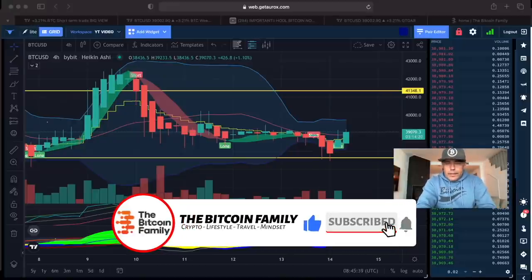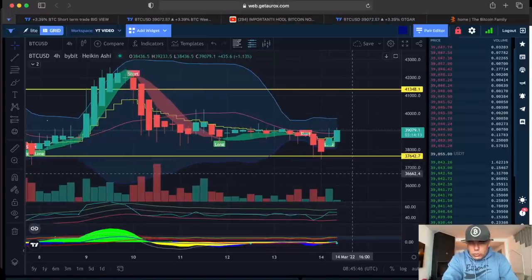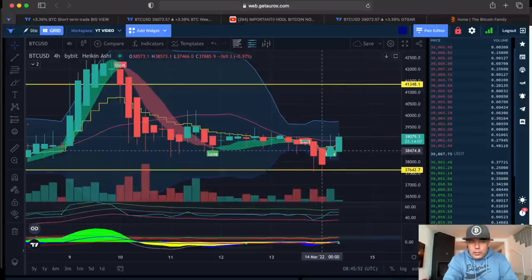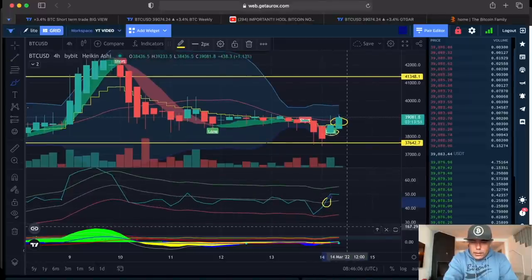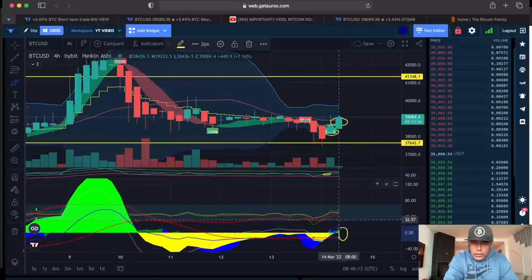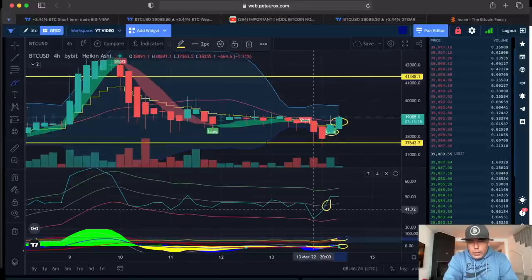This is the four-hour chart. I'm working on the OROX platform because the BAM BAM indicator is there — some news about that soon. If we look at TradingView, the long flag is over there behind the candle, and this candle is closing above the yellow stepping line, probably in three hours. We have the BAM BAM crossing and at the bottom we can see a green dot and green area starting. The green line is on top, so this is a perfect combination to take a trade because of the quadruple confirmation in the band.